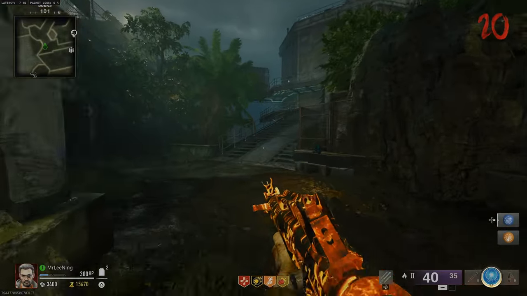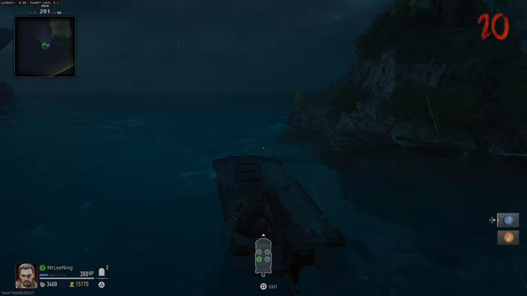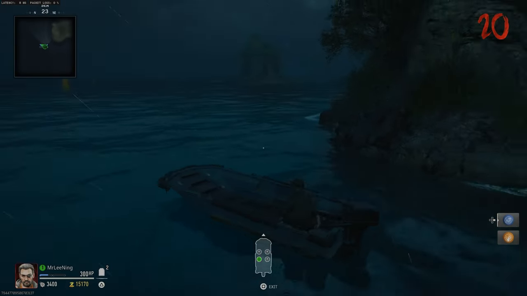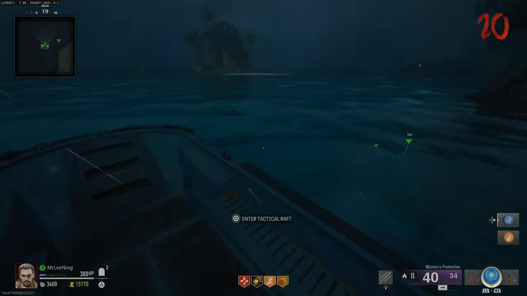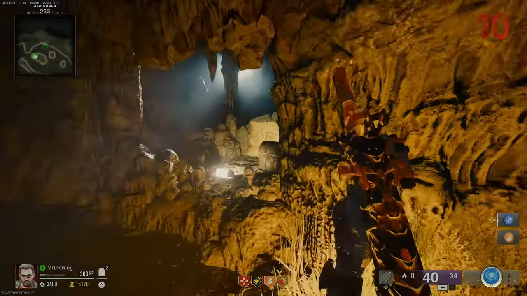Back to the boat I go. Alright, so it didn't actually mark it on the map. I thought maybe it'd mark it on the map for me, but it hasn't, but I know it was on the left side around here near one of these little islands. I think we've got to go for a swim. Oh, I think I see it actually. Is it that? Yep, there it is. A watch. All right, so now I've got to come back to it.